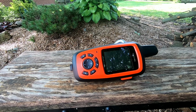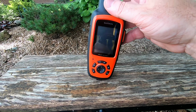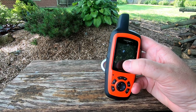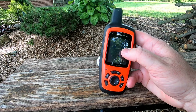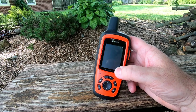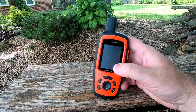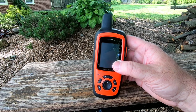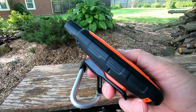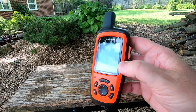All right, the next item I want to show you is probably the most important thing I own. It is a Garmin inReach Explorer Plus. It has the SOS button on the side. I have loaded all my data in there for my trip coming up to the Smoky Mountains next week in Pisgah National Forest. I can also send text messages, and it has a navigation system and everything. And also, I can share it with family and friends. They can see where I'm traveling to, and it's just a great thing to have. They've also made a mini version of this, which I know is a little cheaper, but this thing could save your life out there. It's one of the best things to have.